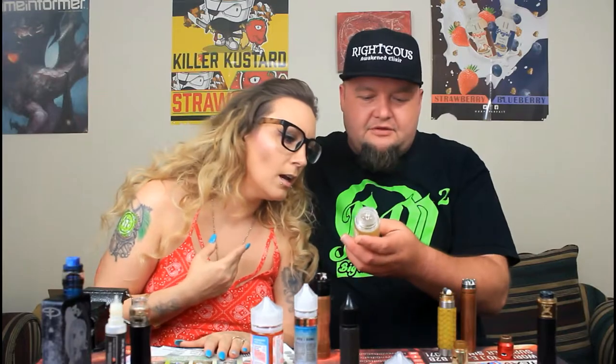Powdered sour worms. Like the sour worms? Yeah, sour worms. It doesn't show you exactly on the bottle, but there's a little bit of a sourness to it. It just wasn't a random candy. But you definitely get a nice gumminess, a little bit of fat to it. It's a really good example. You do kind of feel like you're munching on candy and drinking some soda afterwards. It definitely feels like it's going to rot your teeth.